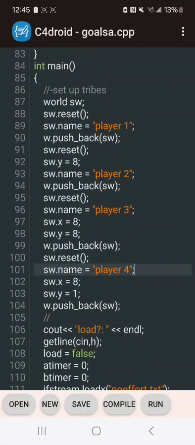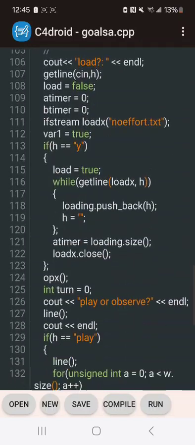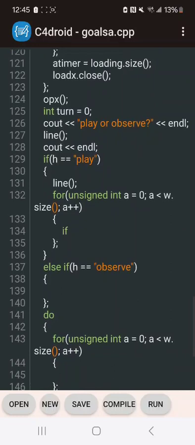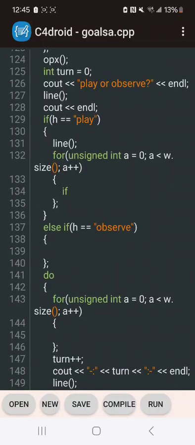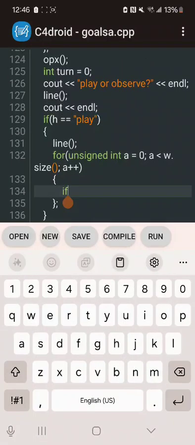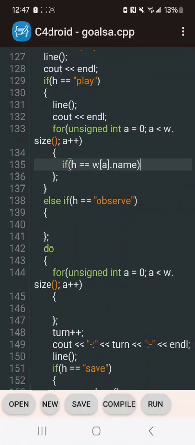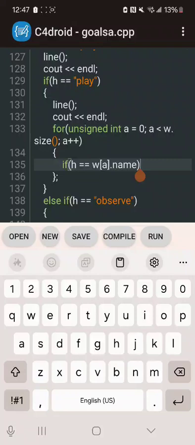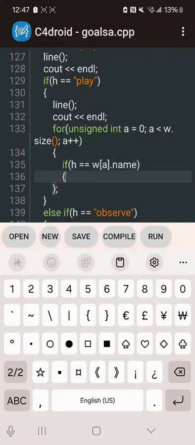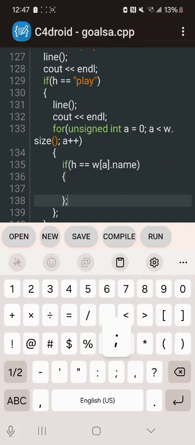Okay, so I just added in the name of the object, and whether we are observing the object or playing the object aspect of the program. And I put the name of the object in there so that when I ask the question, do you want to play or observe, and I grab the player response, you could type in the name, and then if the name matches the object when we're looking through the list, it will flip it to be played.